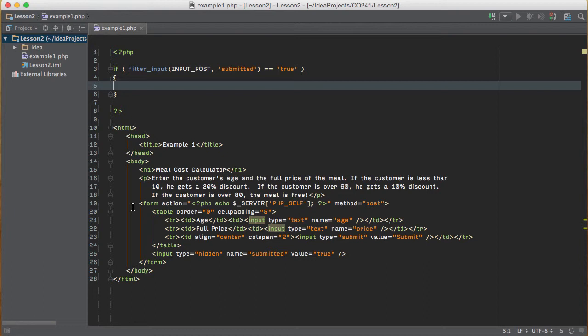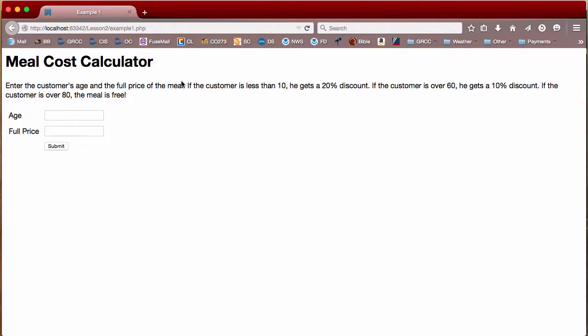We have a way of determining, though, if they came in because they hit the submit button. And if they did, whatever we put in line 5 there will run. What do we want to do in line 5? What we want to do is process what they've given us. If we come into line 5, that means they have hit submit. And if they have, we assume that they've got something to have us look at, namely the age and price. Now we can't guarantee that they've done that, but they hit submit. So they're telling us that they're good to go. Well, we have to verify that they really mean that.